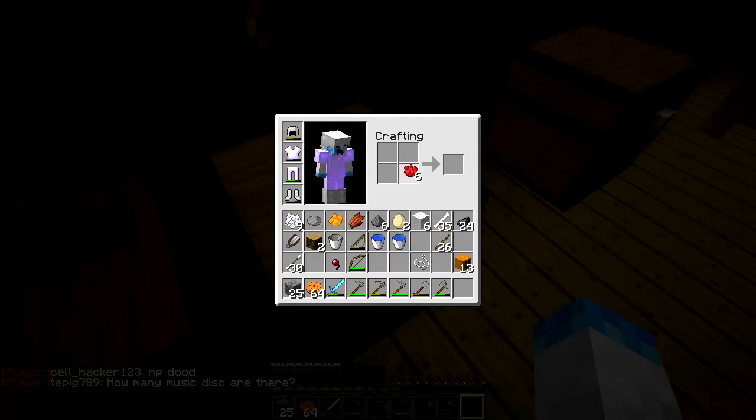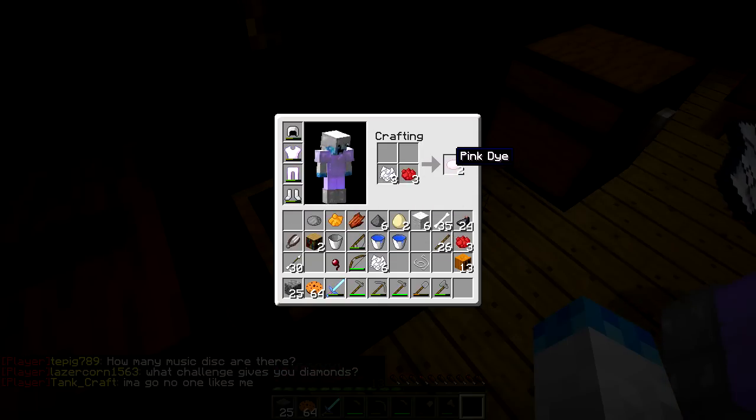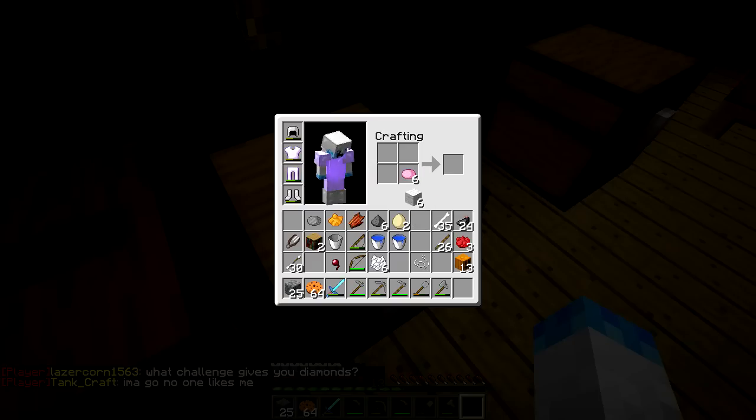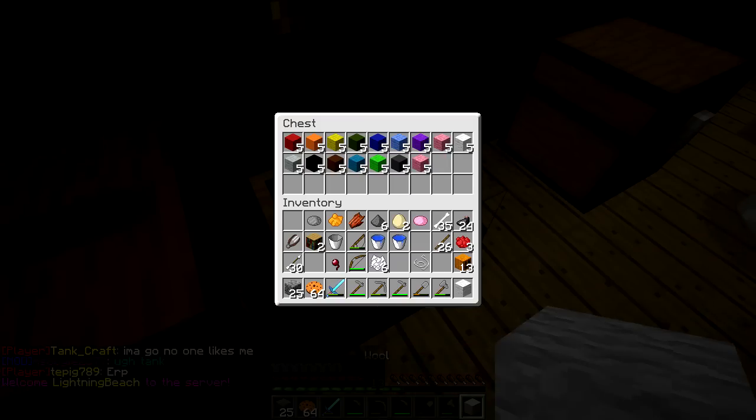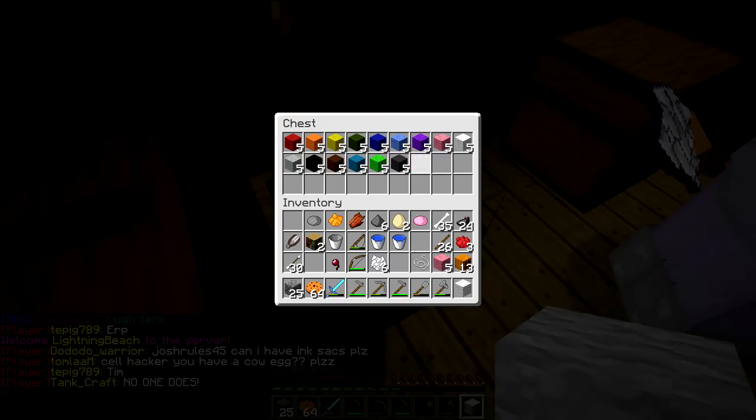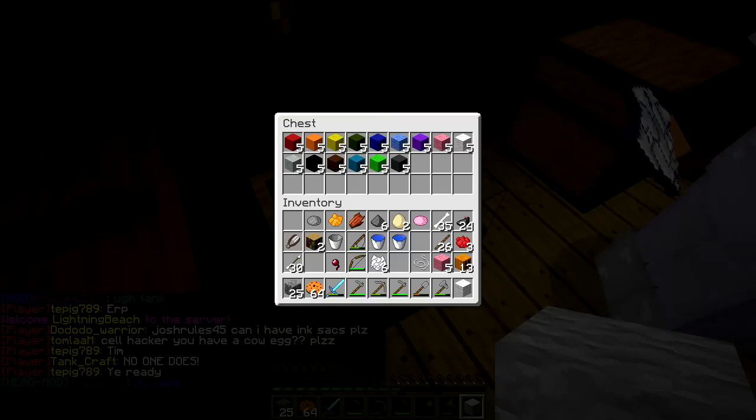Drop that there. Yeah. One, two, three, four. That should be it. We need three there. And some bone meal. There you go. You got pink dye. Pink. And there you go. We already had pink. What the heck? Why did I make more pink? So, one, two, my three, bad. Six, seven, eight, nine, 10, 11, 12. That's not all of them.